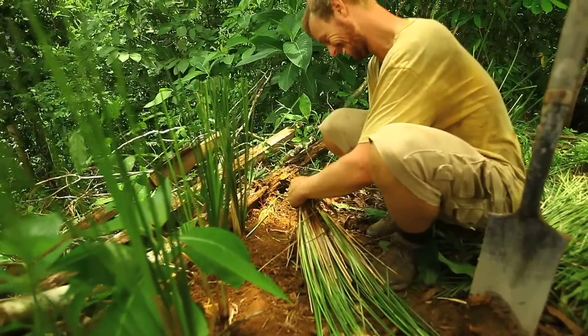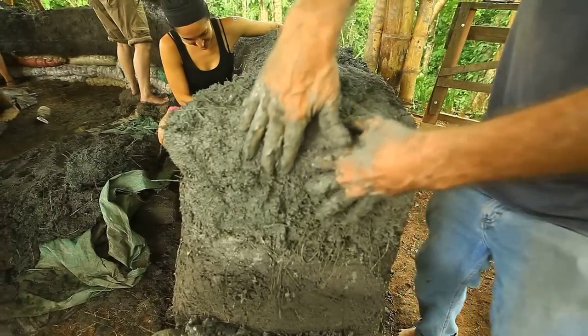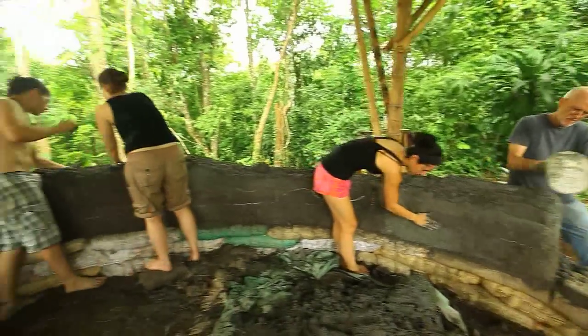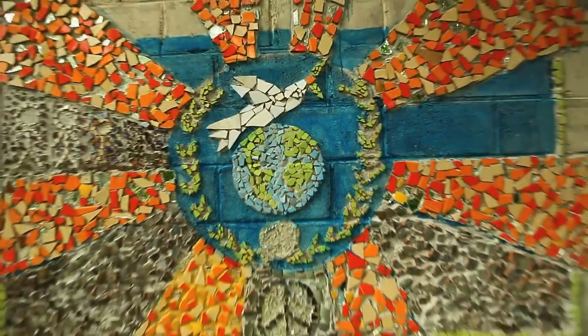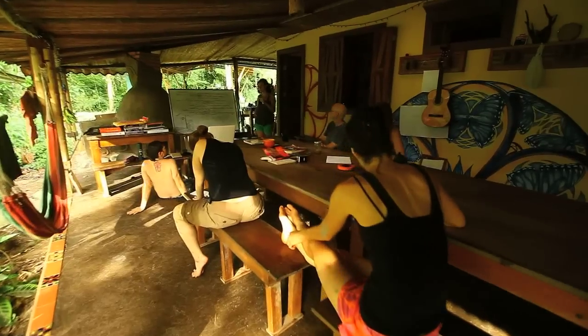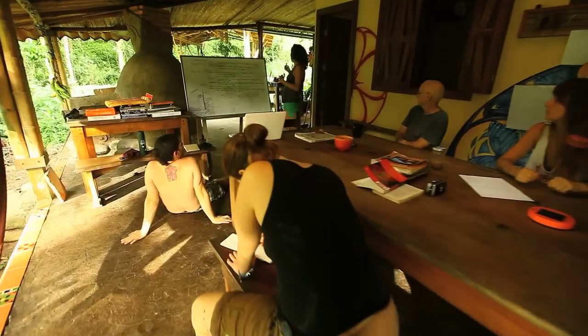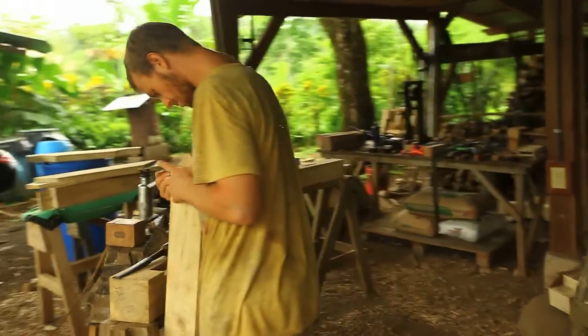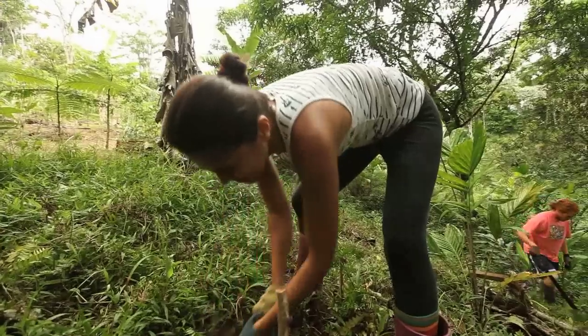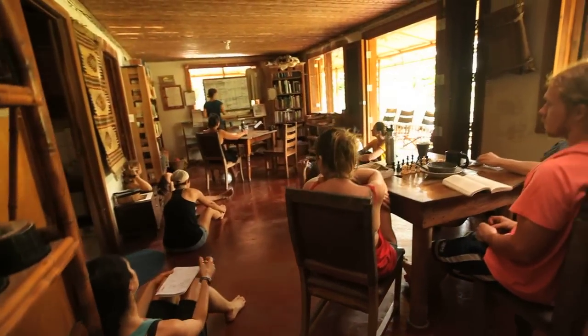What we do here is quite diverse. It's a fairly dynamic project. We have internships that run throughout the year. We receive people that are looking to learn about the skills that we offer to teach that have to do with sustainable living, renewable energy, natural building, agroforestry, permaculture, community development, etc. We also run educational programs throughout the year, and those include workshops on a lot of the topics that I just mentioned, including some others like wilderness medicine. And then we also receive college, university, high school, middle school groups that come down to learn about a whole host of different topics.